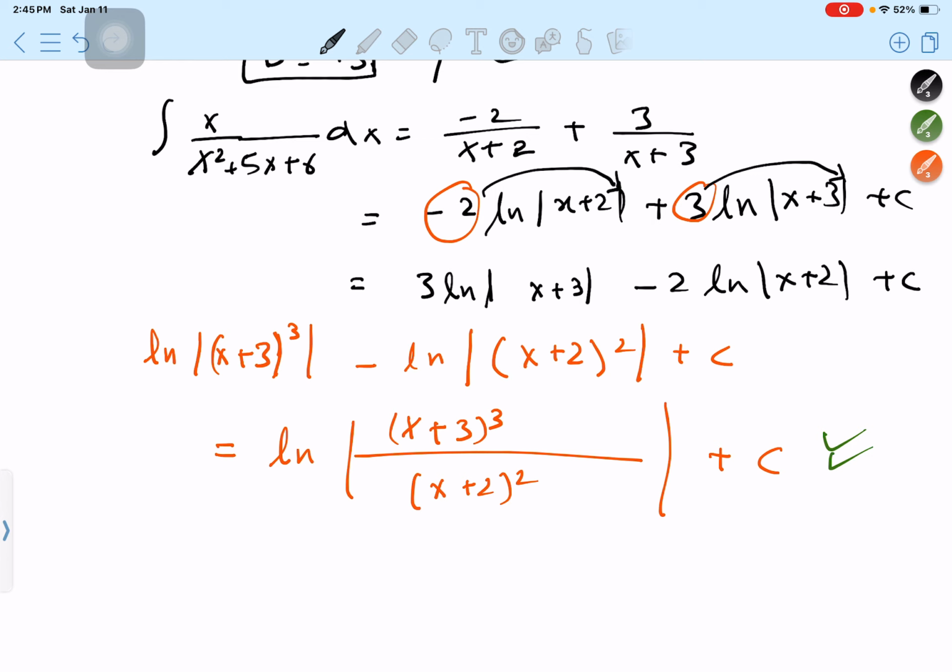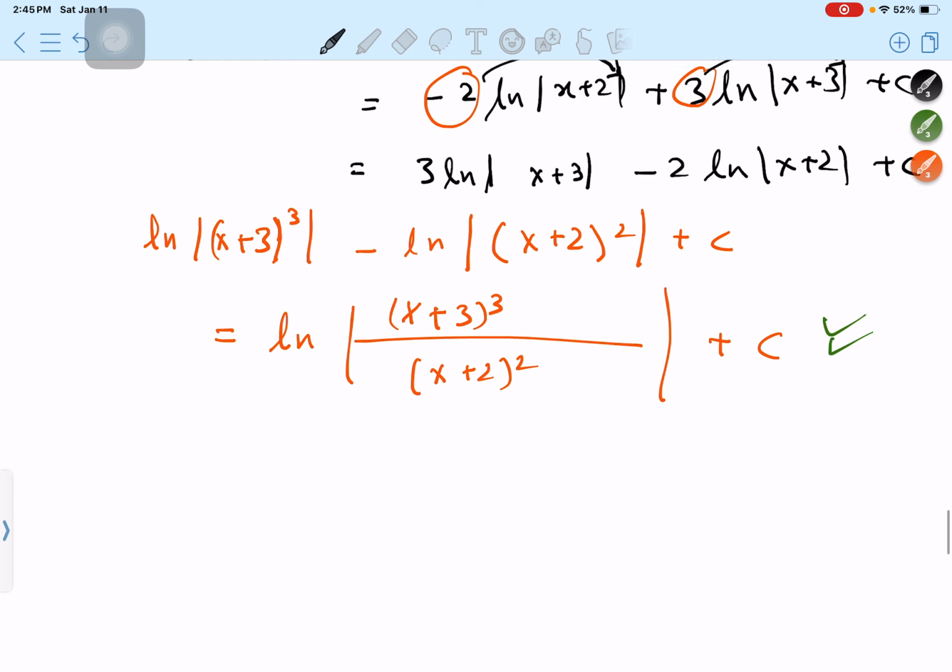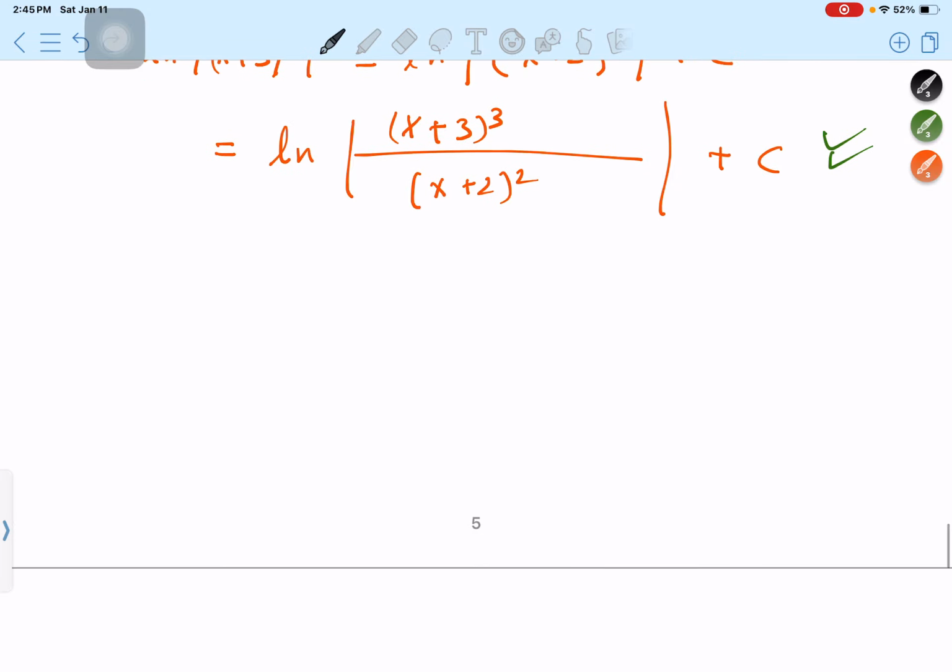Let's see. Let's do one other one here. So number 6 is a lot better to me. It says simply find the derivative of x squared times sine squared x. Okay, so it's going to be a little tedious again.